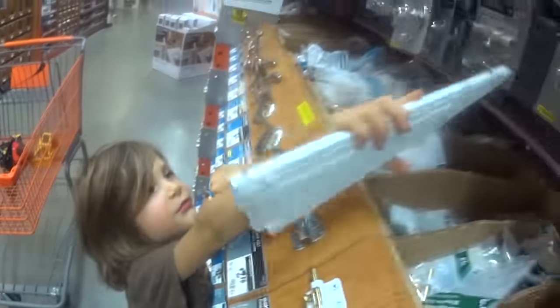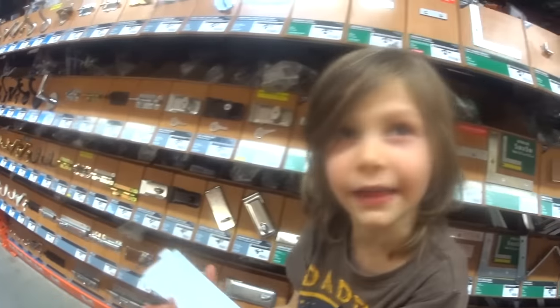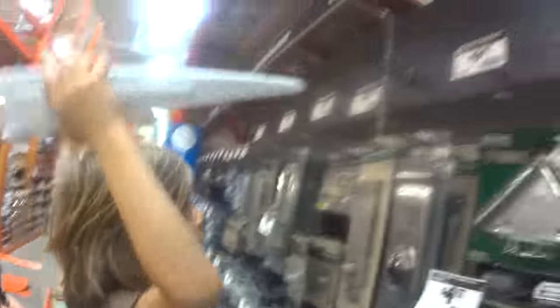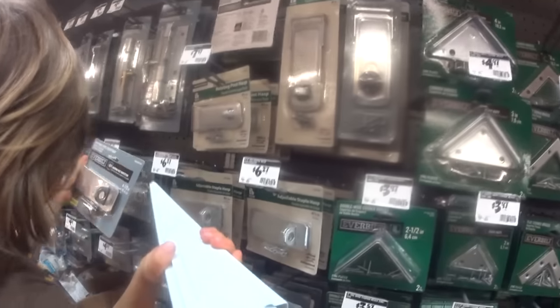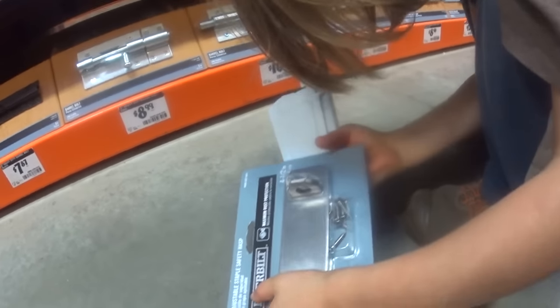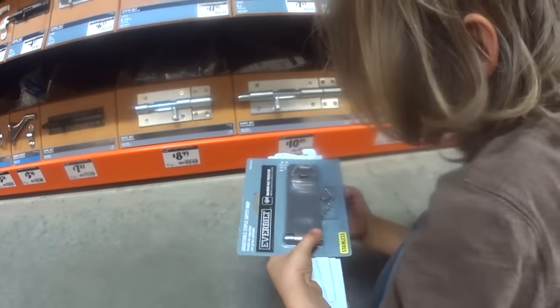We're at item number two now. Mr. Jet wants to help — he's a new one! Our next item is way up there at the top. Mr. Jet, how are you going to get up there with your jet powers? Fly up there, get it! Which one is it? Pull it off — you can do it, Mr. Jet. Put it on your nose. It's falling — catch it, Mr. Jet! He's going underneath, swoop underneath it, slow motion. You caught it! He saved it and it's in. Give me a high five, Mr. Jet. Ow, that hurt — he's kind of tired.